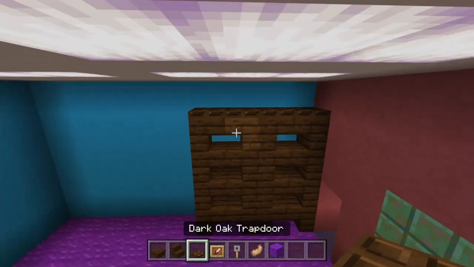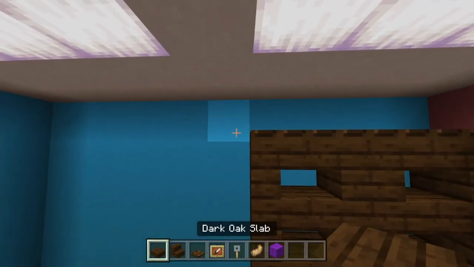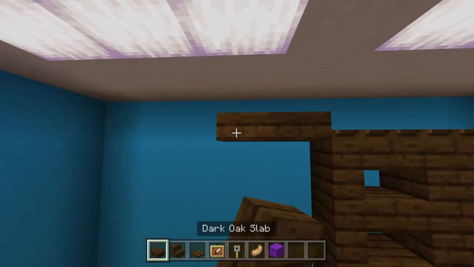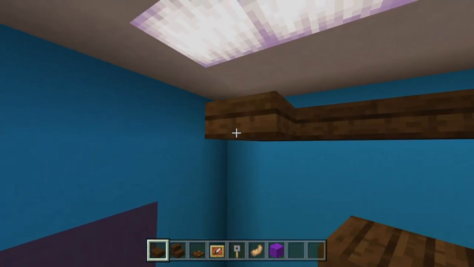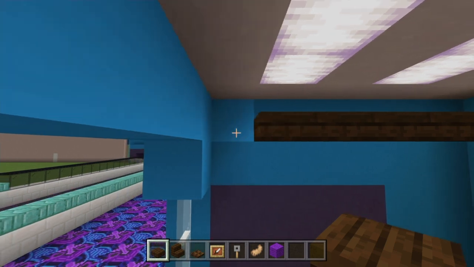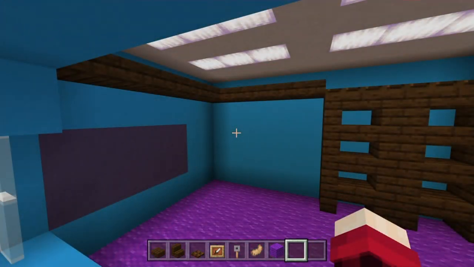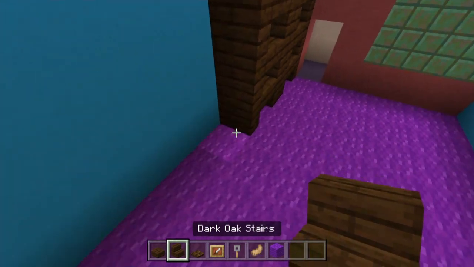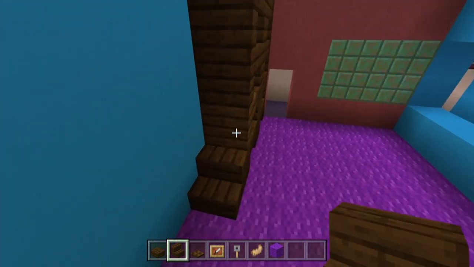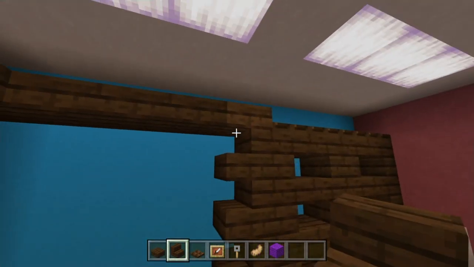And then we'll take trapdoors just above there again, just to, like I said, close it up and make it look cool. And then we'll take ourselves slabs above these ones here to the corner there, and then back to this corner over this way as well. Epic. So now that we have the slabs in here, we're actually going to take ourselves some stairs. We'll go straight up from the bottom behind these ones and just build them up to the very top there.